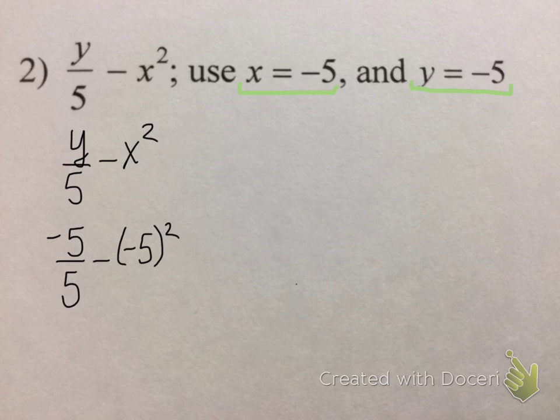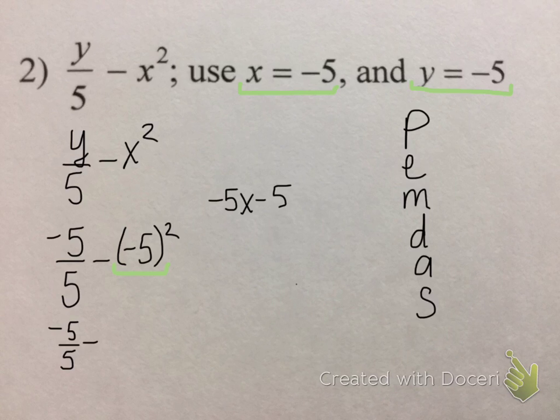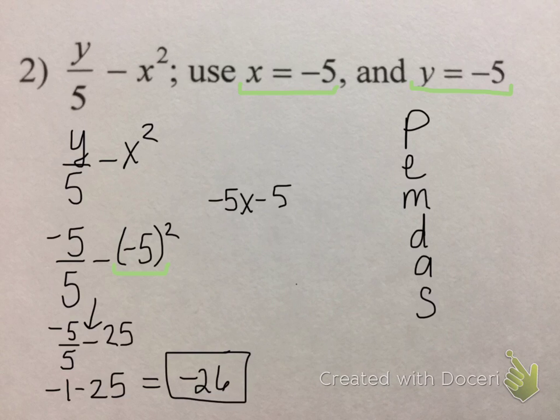So now I'm going to follow order of operations. There looks to be a lot going on here, so we want to make sure we're following PEMDAS. I have a set of parentheses with negative 5 squared. That just means negative 5 times negative 5, which is a positive 25. Notice that I did not drop the negative from up here. Next, I just have negative 5 over 5, which is negative 1 minus 25. My signs are the same, so we remember same sign sum. When we put those together, the signs are the same, so we add and keep the sign. We get negative 26 as our final answer.